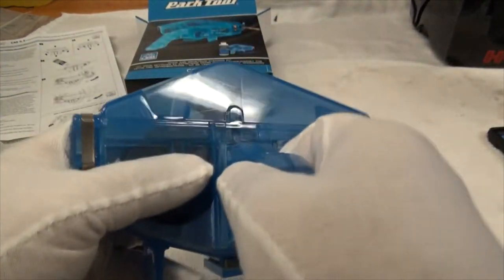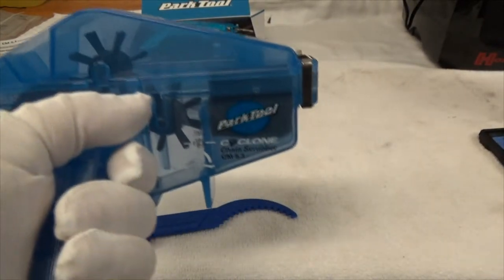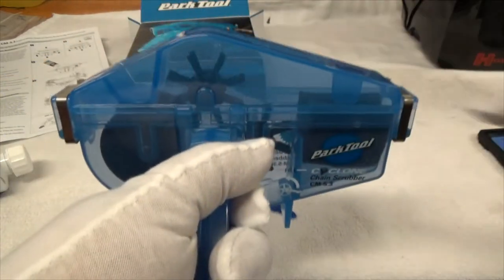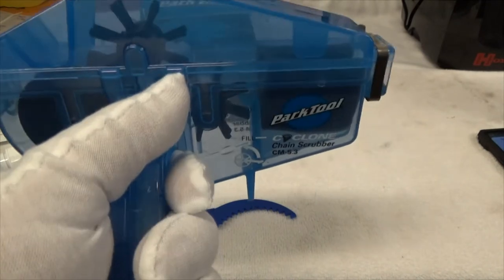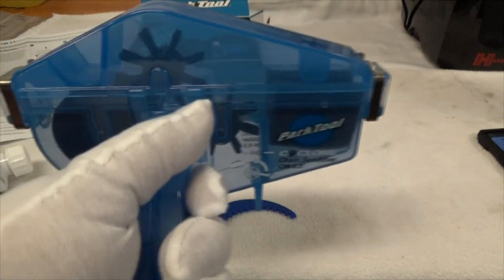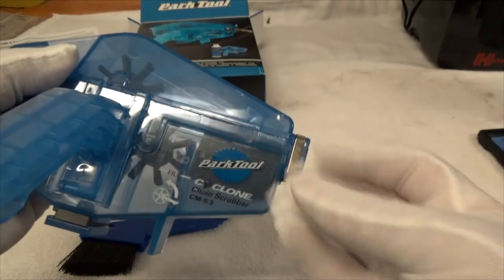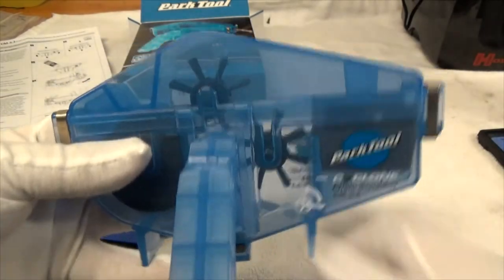Then it says to run the chain backwards, freewheel, so that the bottom chain just goes through, and they say to turn 30 revolutions. So that would be a minimum. Then they say to clean the device, just empty out the liquid, clean your sponge, squeeze it is all they say. Fill it up again for a second time, and do it again.